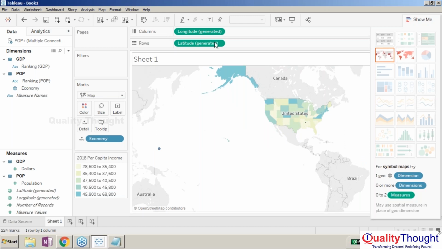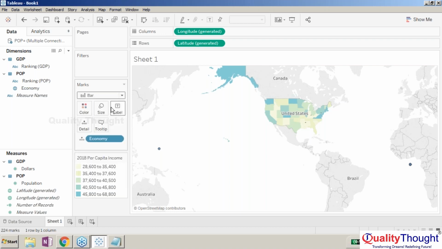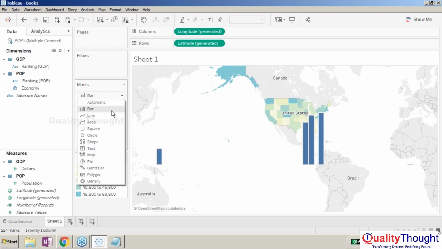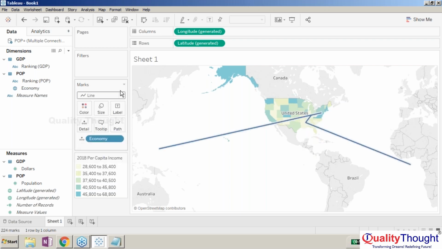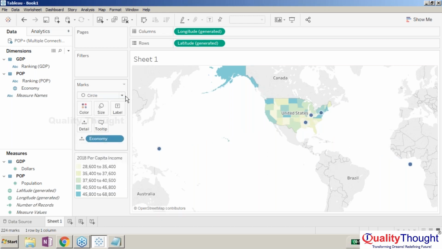If you want to select the map, you could see that map over here, and you can always try selecting that one. If you want the bar chart, you can show the bar chart on the map itself. If you want to see line charts, okay, but generally they are not much useful compared to using the circles over here.